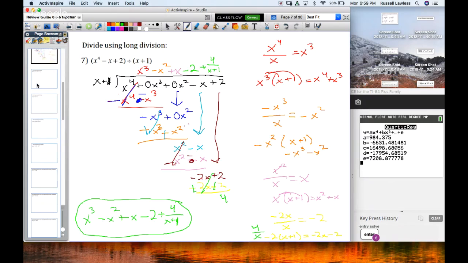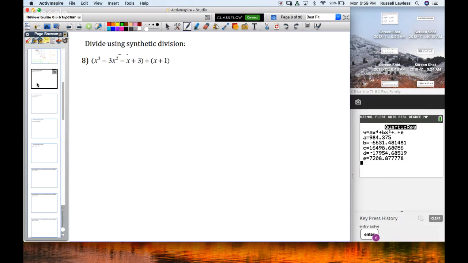So the next question we're looking at is dividing through synthetic division. This is what a lot of us like the most because synthetic division is quick, it's fast, and I think it's a lot easier than long division. So if we're dividing using synthetic division, what we have to do first is identify your 0. To identify the 0, you're going to set that x plus 1 equal to 0, and then subtract 1 on both sides, so you'll find out that our 0 is negative 1.